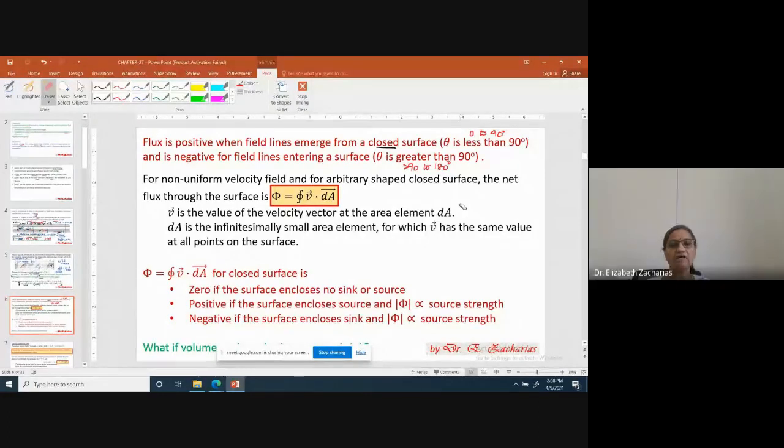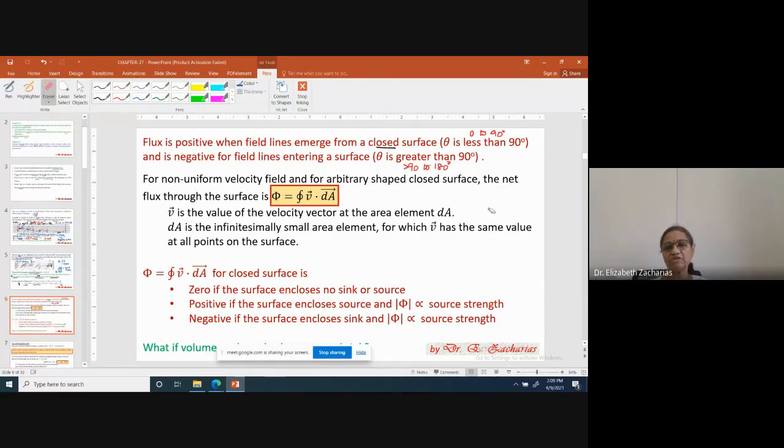Yes, ma'am. So now, we have taken the example of velocity flow so that at least you can visualize, you can think of water flowing. That's why we took the example of velocity flow. Now, we talked about uniform flow. Uniform flow means what? If I have a surface, then at all points on the surface, the velocity that is hitting is going to have the same value. That is uniform.